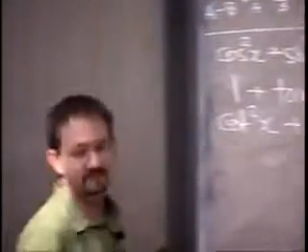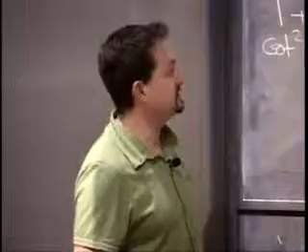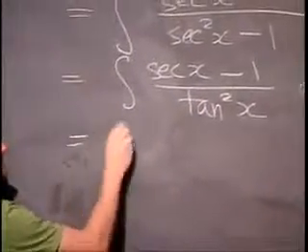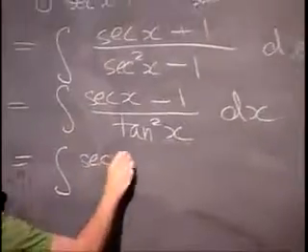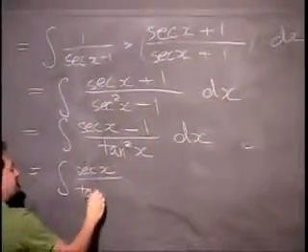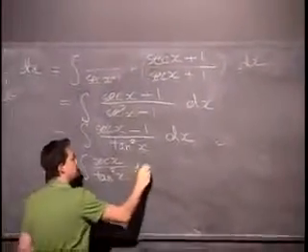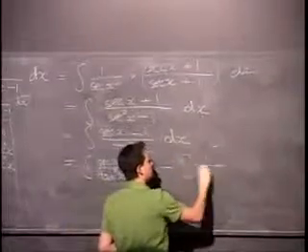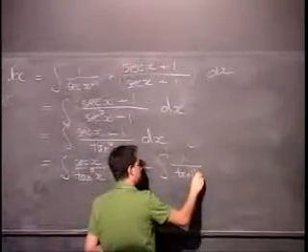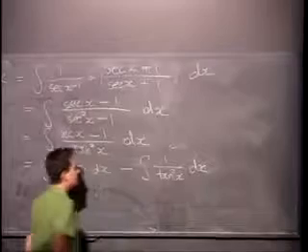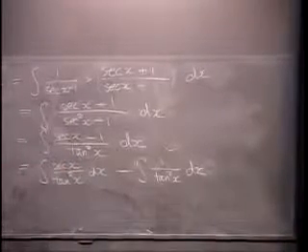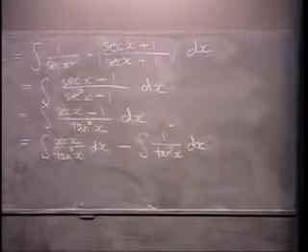All right. Now, I propose to split this up, which is now fine because it's the numerator. I'm just going to split this up into 2 integrals. The first is secant x over tan squared x. And the second is 1 over tan squared x. Again, this is fine because it's the numerator that I'm splitting up. I have the same denominator in both places.